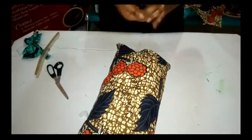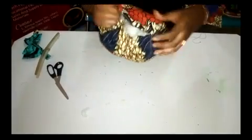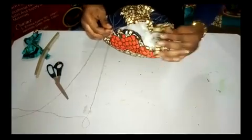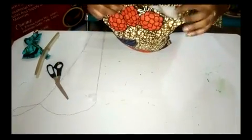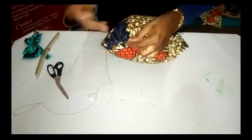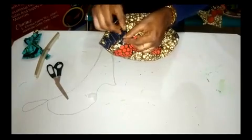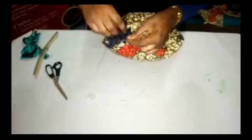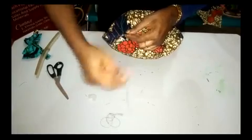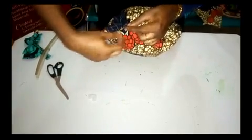Of open throw pillows. So what do we do right now? We fold it in. You can use your pin, your office pin, to hold it so that you... is blanket stitch.